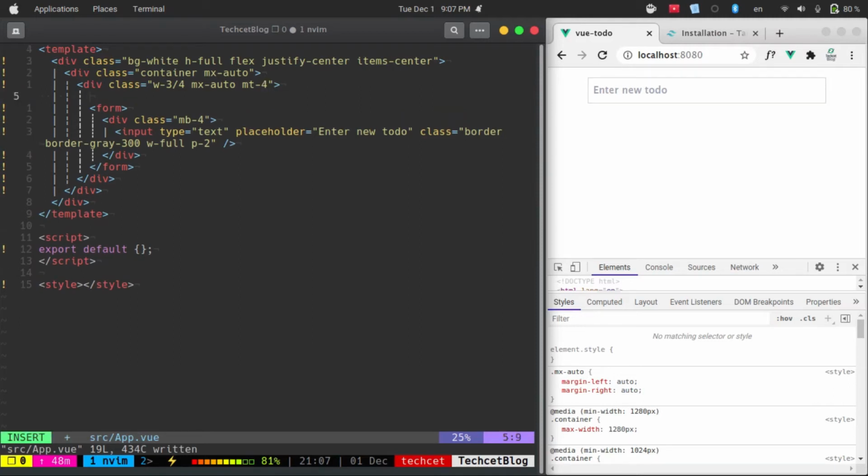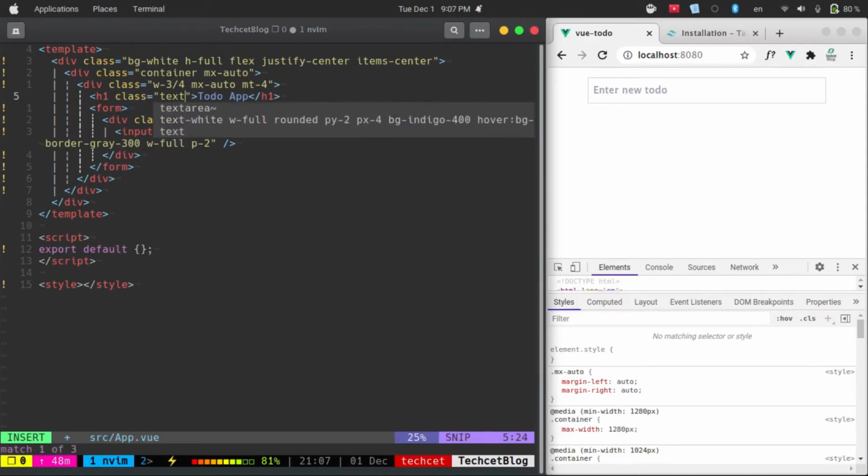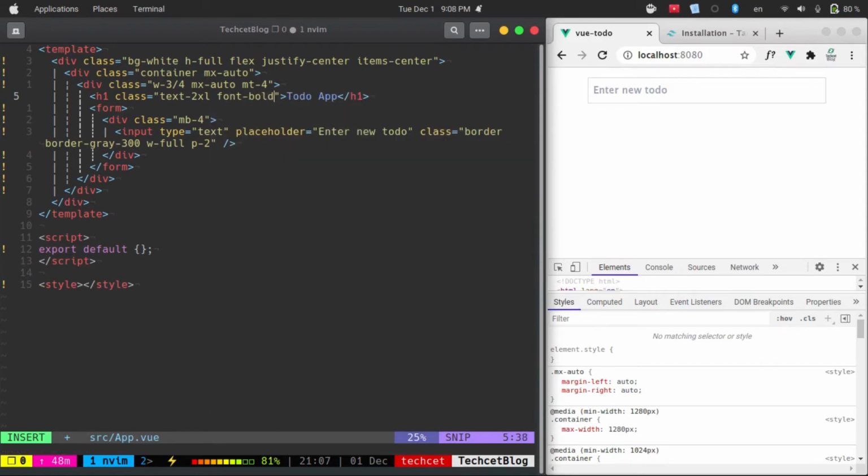Okay, after that we are going to create an h1 element, Todo App, then class text-2xl, font-bold, text-gray-500. Save this.